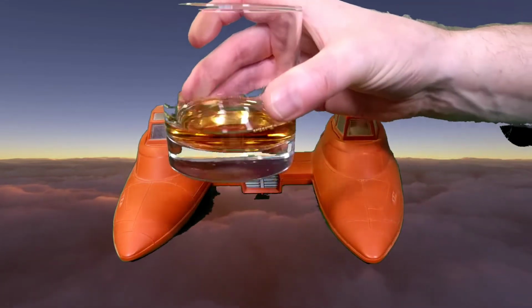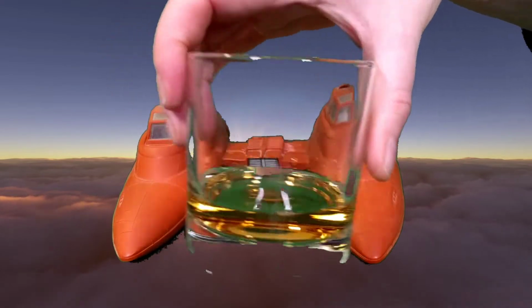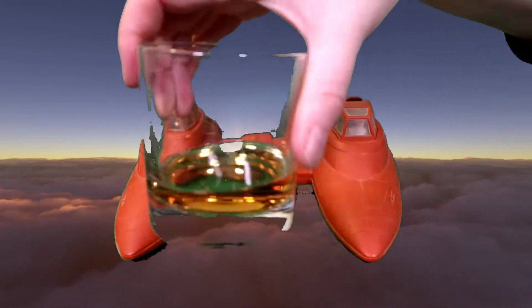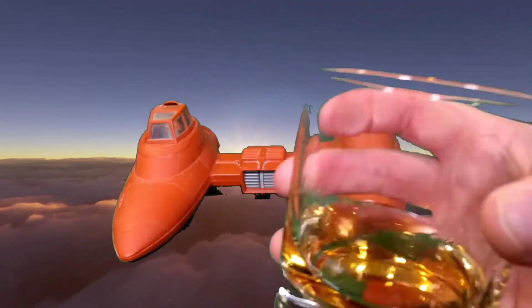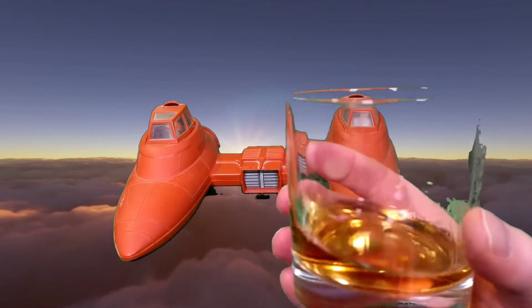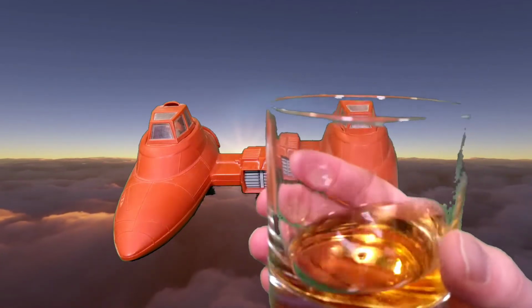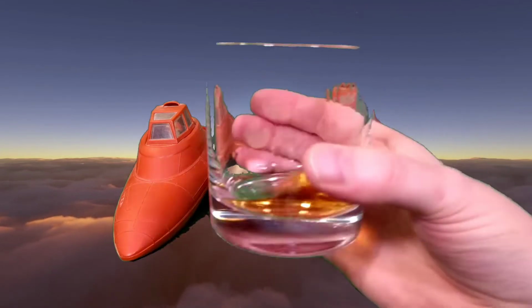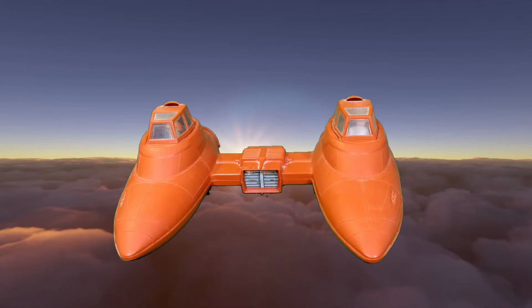There we go. Now, I would normally do that on camera and set the glass somewhere in the shop, but since we're floating in the clouds above Bespin, I can't really do that here. However, let me salute as always and say, we would be honored if you would join us. And that's kind of ironic given we're headed toward Cloud City where that exact line took place. Cheers. Good stuff. Love the Stormtrooper whiskey. So, this video is not intended for kids.